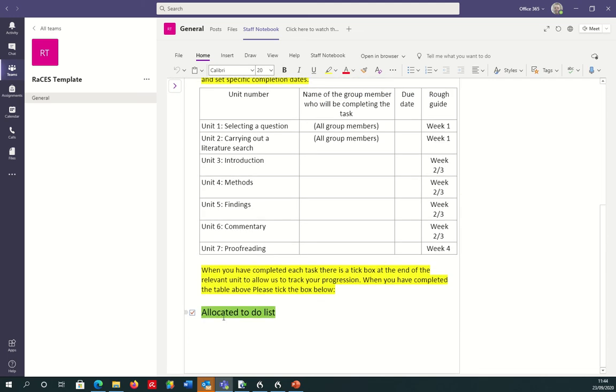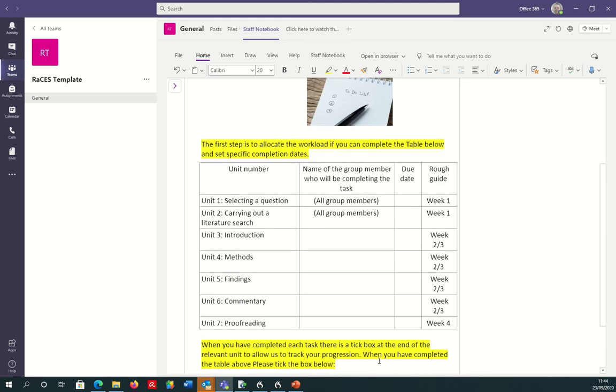When you're completing the RACE project, you can tick areas when you've completed, and that gives us, our team at the university, an indication of where you are up to on each project, so we can see if you need support. It also has collaboration tools.